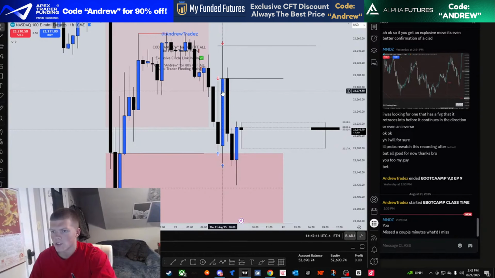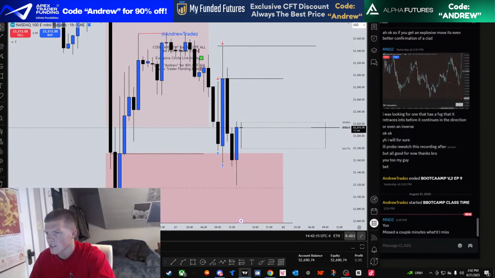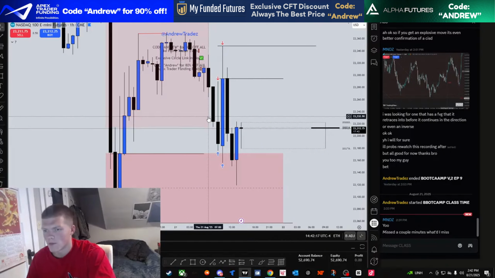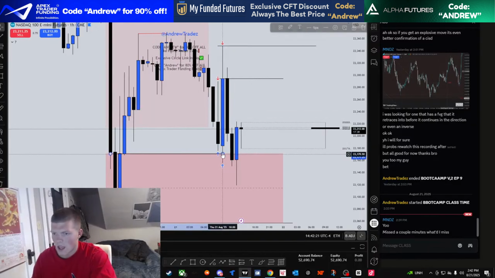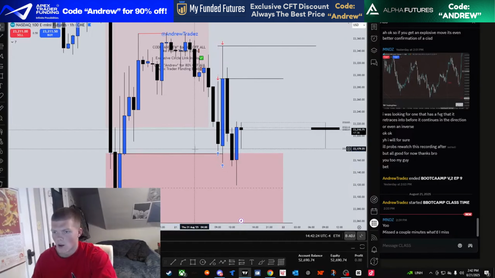Well, literally in the trade I caught today, I didn't even really recognize this. Actually, no, I think I did mark this out. We're looking back all the way in the footage, but essentially what happens, we tap into the order block, only the top of it, and if you look at this candle directly right here, what happens? We hit the order block and immediately push up.